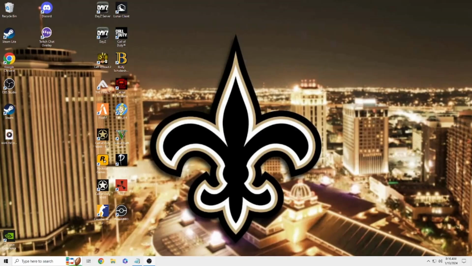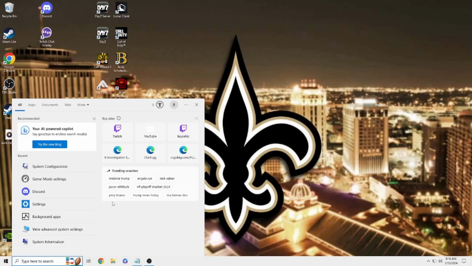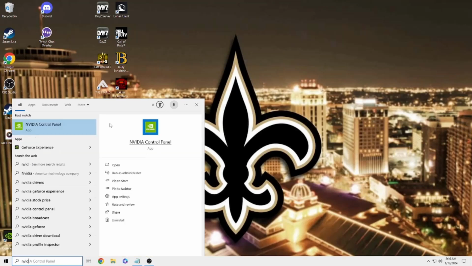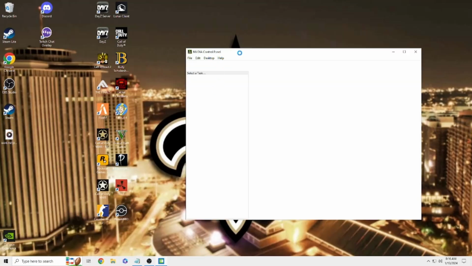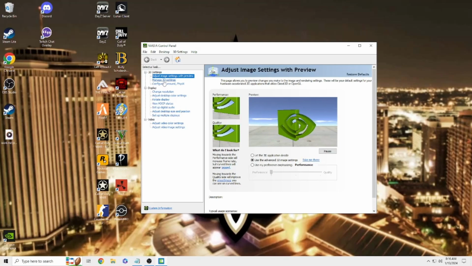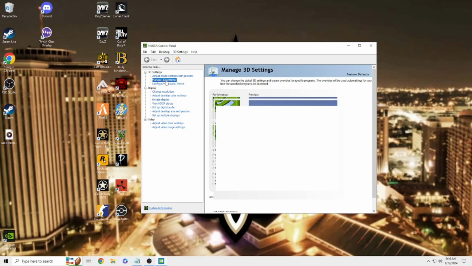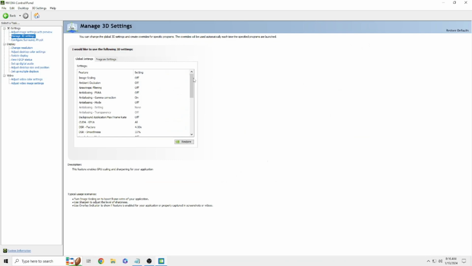I'm not completely sure. But the fourth step is going to be inside of your Nvidia control panel. So you're going to want to search that again in your search panel. Wait for that to load up and go to Manage 3D Settings. It's the second on the list. After you're here, you're going to want to just copy the exact settings I have, as they're going to be the best settings for any low-end PC. Anything that is having trouble running The Finals, this is going to be your best option.